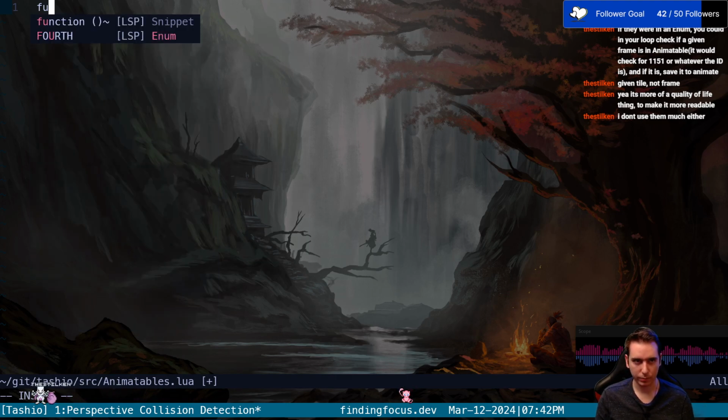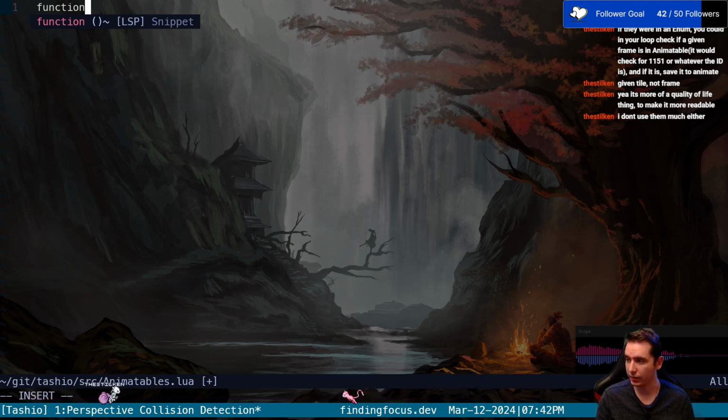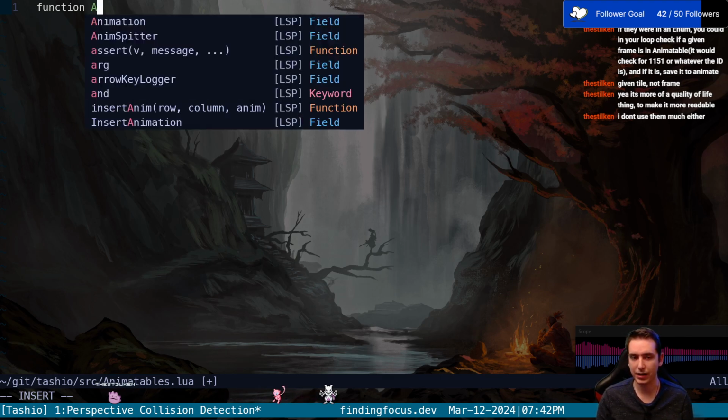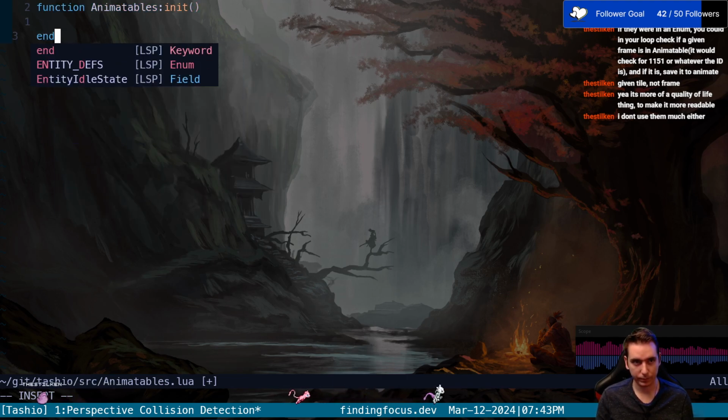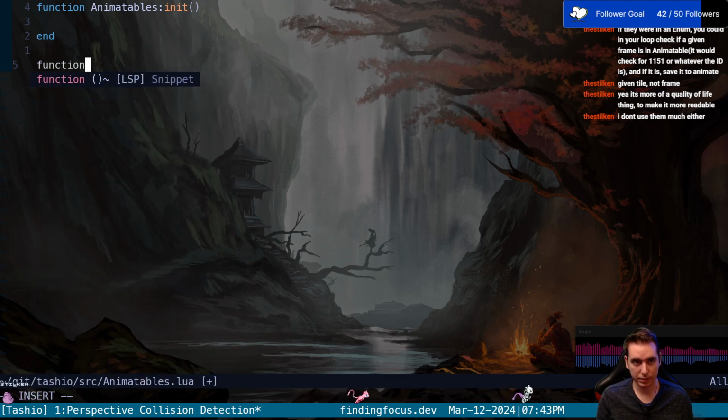Let's try it the simple way I'm thinking of doing it, and then once it works, if there's a smarter way to refactor it to make it look prettier, like you're saying with a whole enum table. But these animatables are kind of what I'm treating as our enum table for animatables. So we'll just call it animatables. We'll give it an init. I don't think it needs it, well, I guess it would, but let's go ahead and give us an update function.